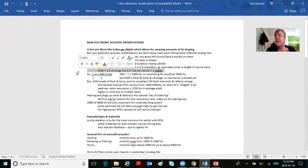In metric, you should all know metric. Let's stick with metric now, because we're in science, and science uses metric. 1 inch is 2.5 centimeters. Think of a centimeter, your fingernail. 2.5 of those is about an inch. Okay? So think about that. A centimeter is about the width of an average fingernail. Okay. EAM is 2.5 centimeters long.